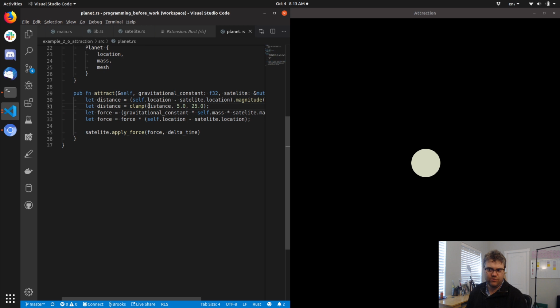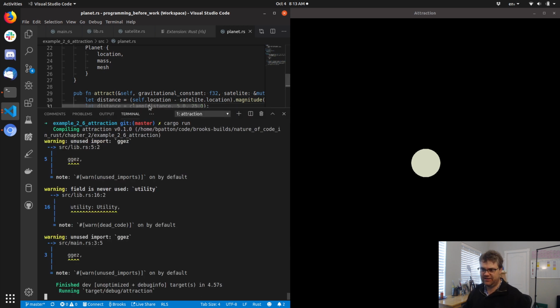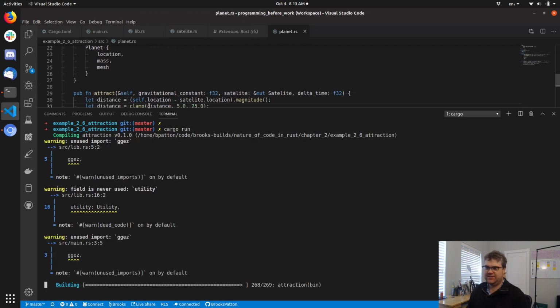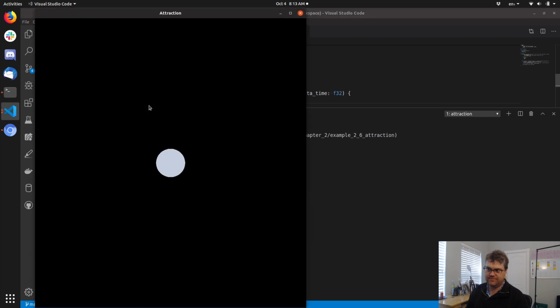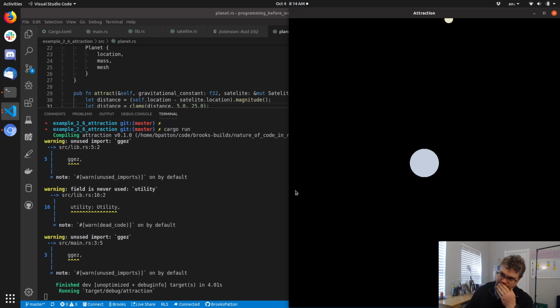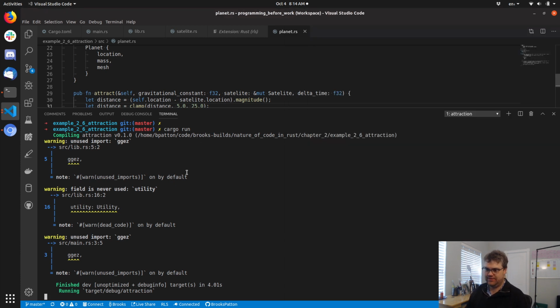I think that's all we need to do. Fortunately, RLS isn't telling us if it's working or not, so we'll find out with this. I mean, so that's kind of working. It's a lot faster than I wanted it to be. So that's cool.